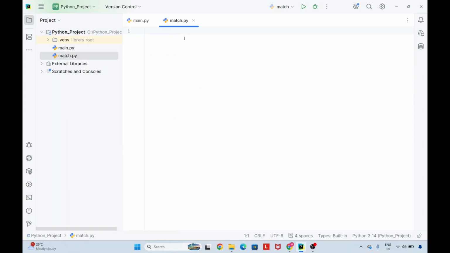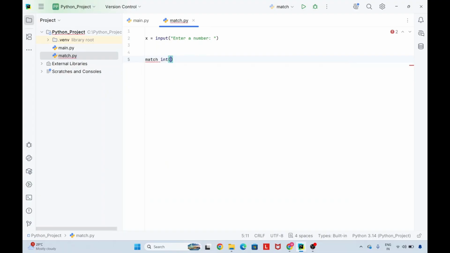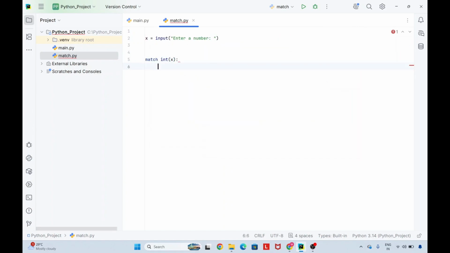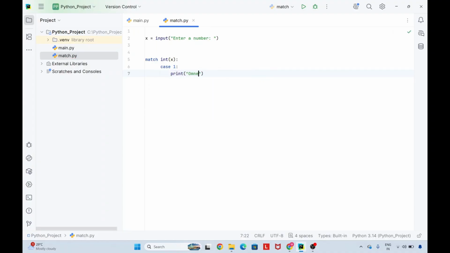of match, and here we will take the input from the user: enter a number. Then we have the match, and as it will be a string, we will typecast it to integer. Then case 1, print 1.